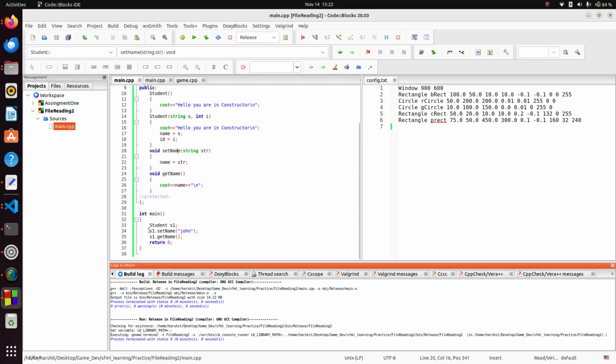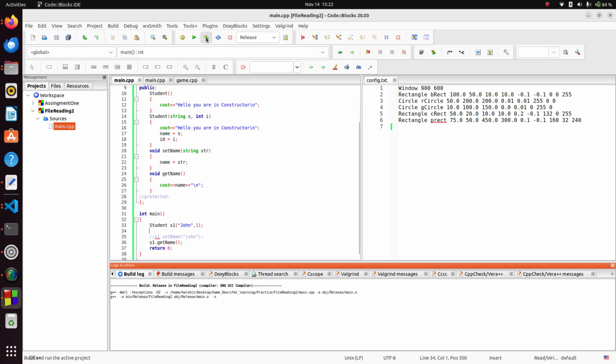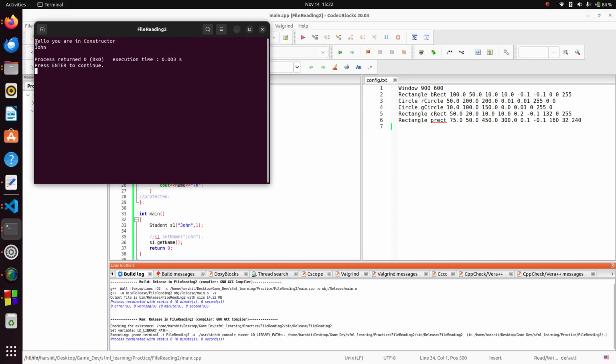So instead of calling s1.setName, I can define properties in my constructor. So I'm passing, let's say, John, and the id is 1. This is how you can use a constructor. See, it is printing hello, you are in constructor, and the name is John.